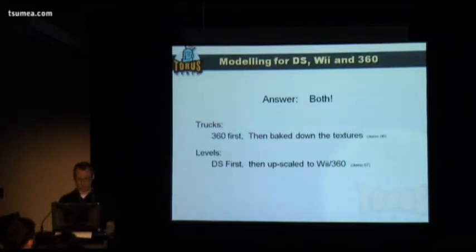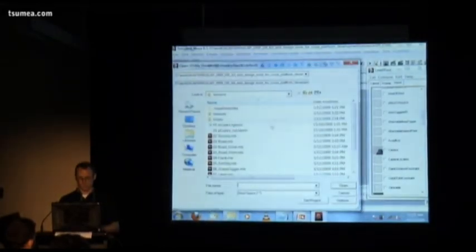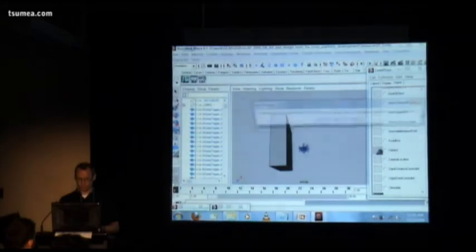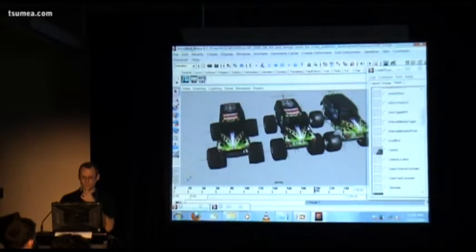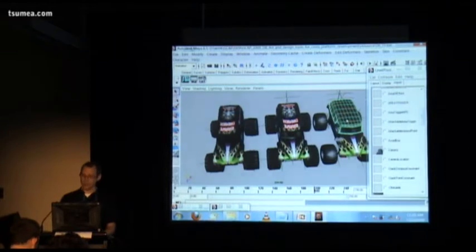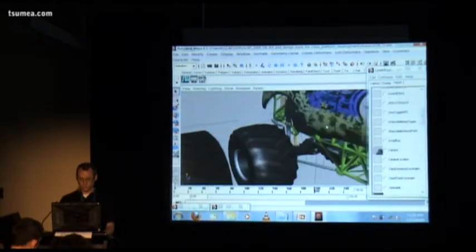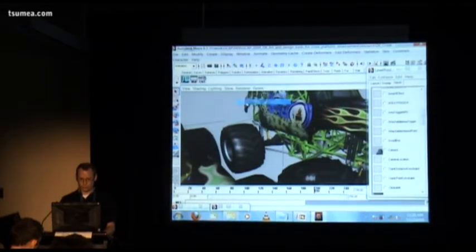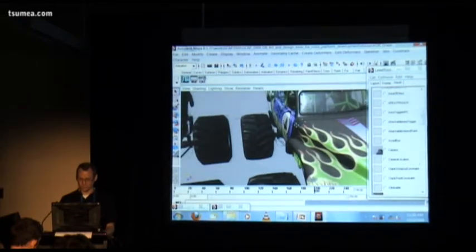Just a quick example. This one on the right is the 360 version from the original Monster Jam, in its normal map, specular and shaded glory.